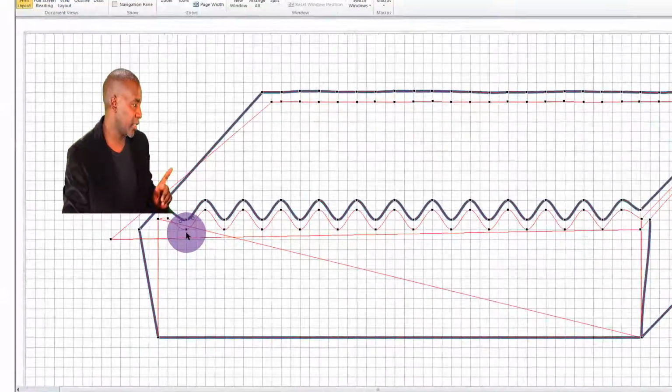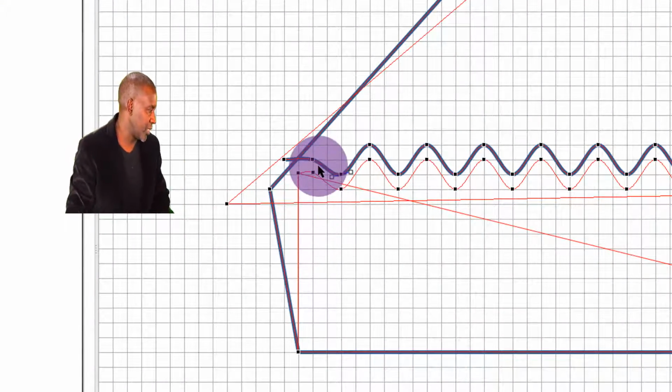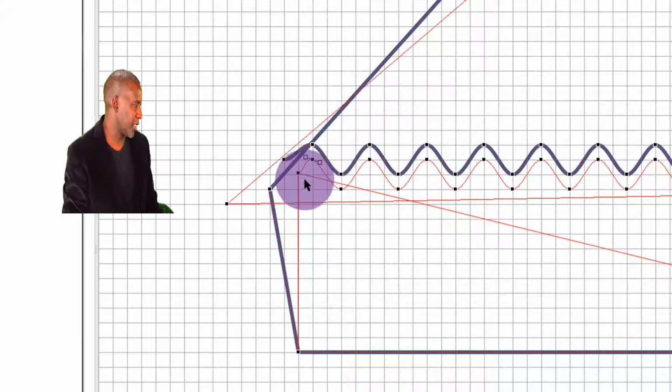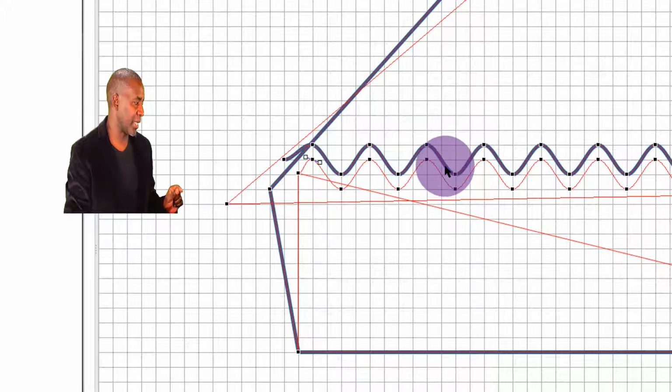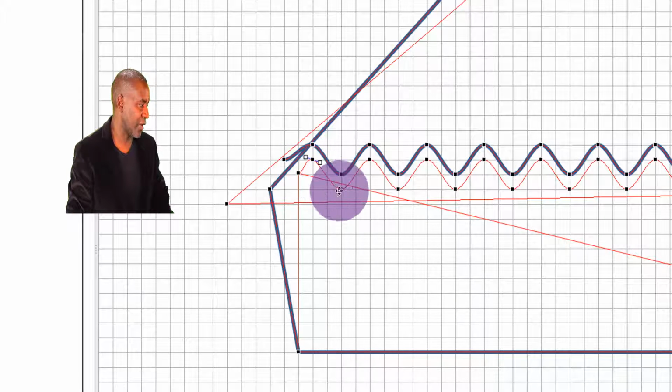Now at the end here, I'll move that one up just like before, but this other point here, I leave it at the center of the wave. When I move this wave back, because I'm going to shift these points all the way back so that they can coincide with this other one here, you'll find that this point will come here.